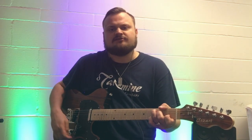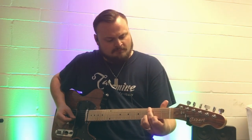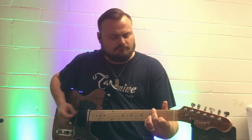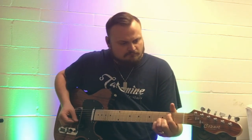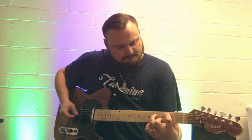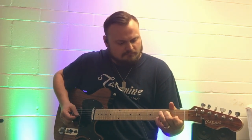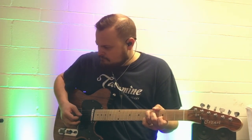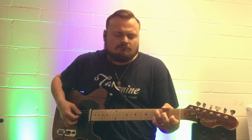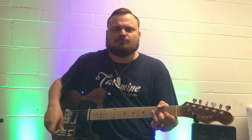That's a nice, clean, sparkly tone that we had with the neck there. Now let's go to both pickups. Nice clean tone, and now let's go with the bridge pickup.